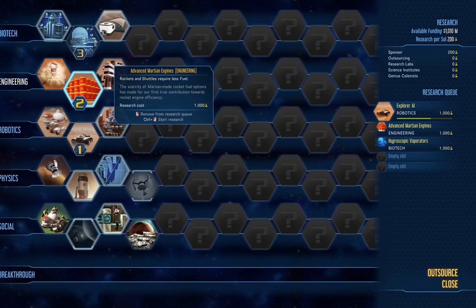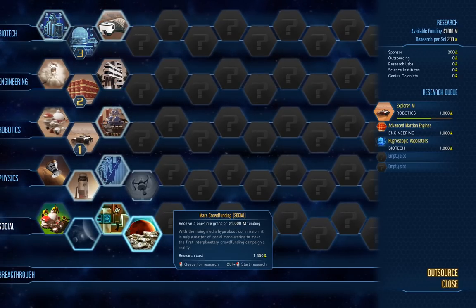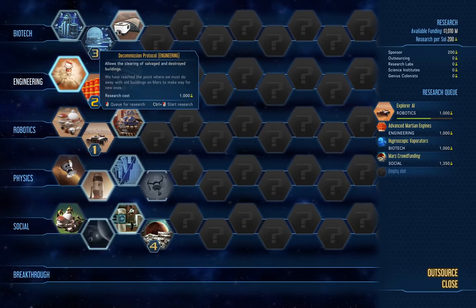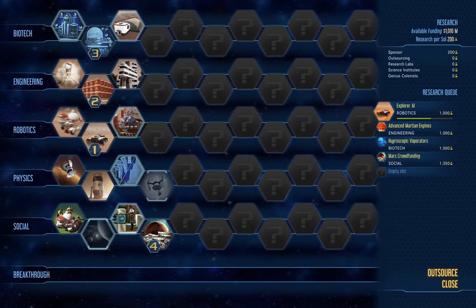Next, we want to reduce the fuel costs for our rocket. Then we want to be producing a little bit more water so we can start storing some before we get colonists here. And before we get colonists, we're going to have to get another load of supplies. And in order to afford that, we're going to want this $1 billion here. So that is going to be next. Apartments are a biggie. The subsurface heating is awesome. The only problem that makes this kind of hard in the beginning is it takes water. And as you can see, we don't have access to water right now.